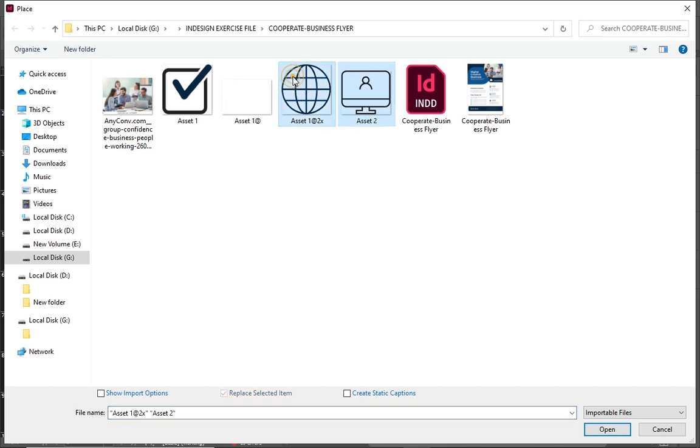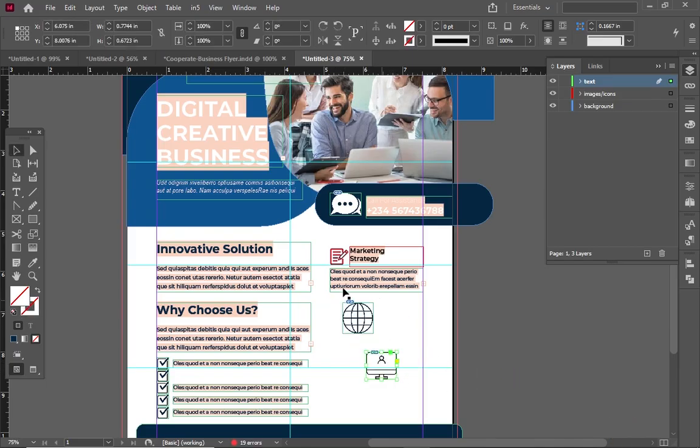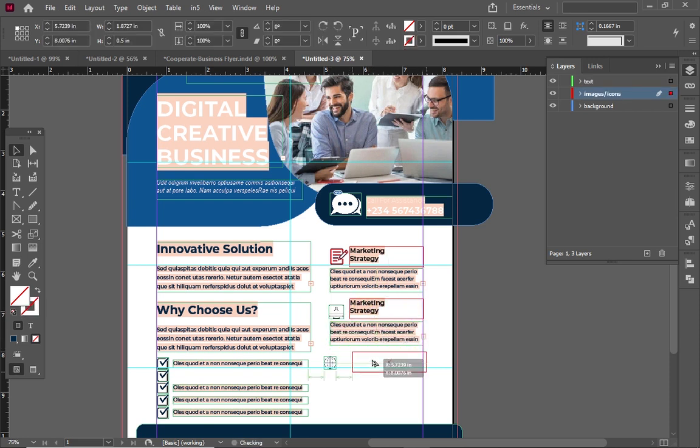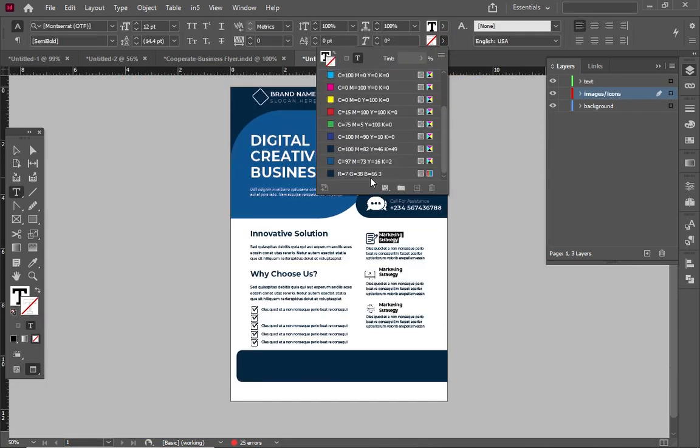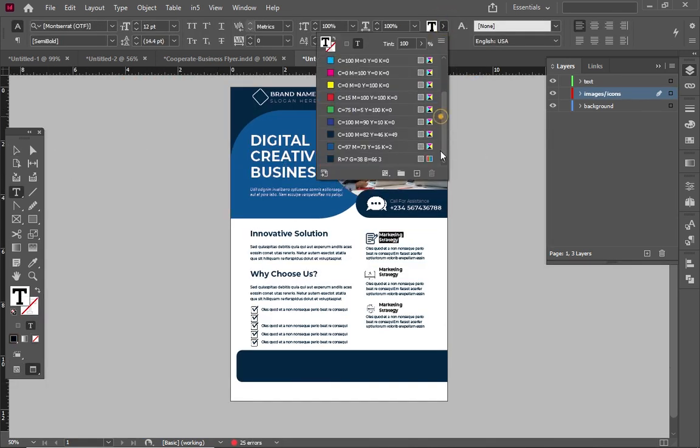Let me select the two. I have to make sure I change the color to this before duplicating it.